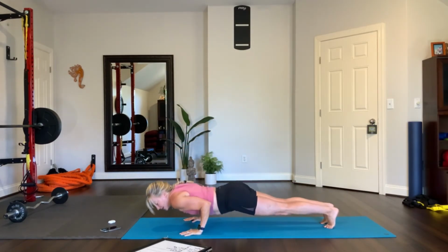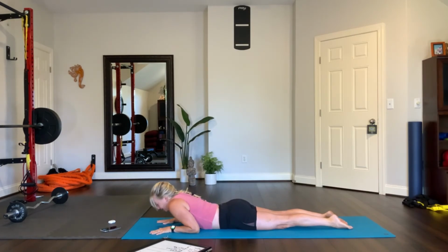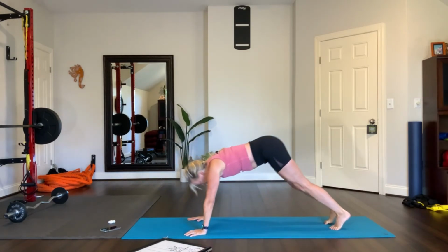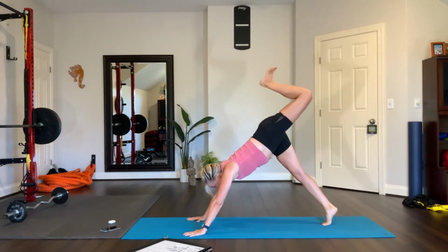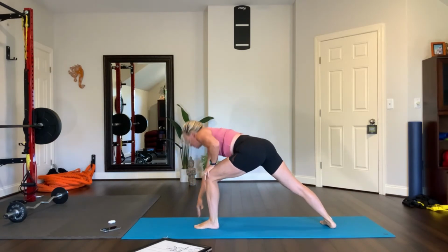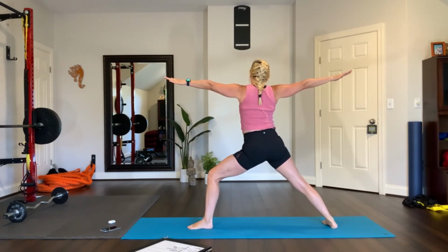Going through our series, lower down, Sphinx pose, right there. Press into the forearms, press into your feet, lower your chest, slide your hands, tuck your toes, downward facing dog. Lift your left leg up. Look behind. Now look forward, step that left foot forward, spin your right heel down. Inhale, reach up, reverse warrior from Warrior 2.